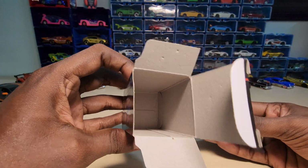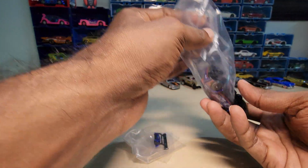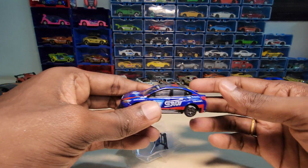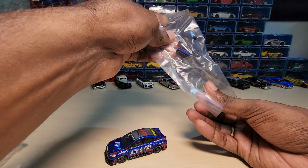So there is nothing inside the box, if you are wondering. Wow, this has some pieces to it. Wow, that looks really nice. I was a bit skeptical before I bought this. So let's take this one.